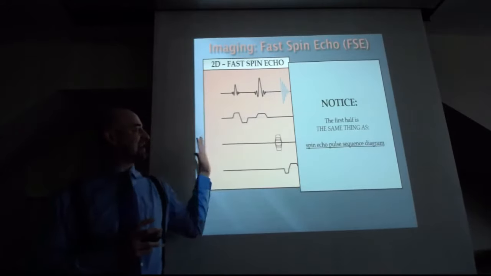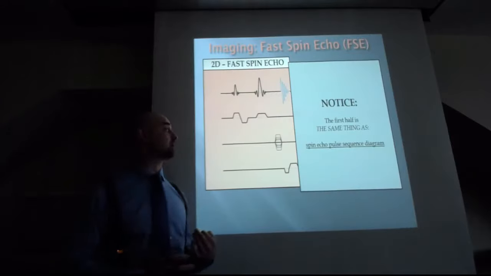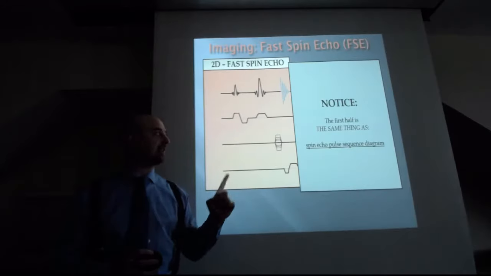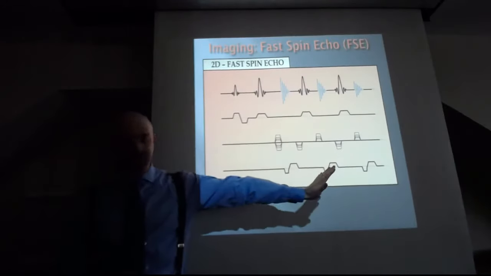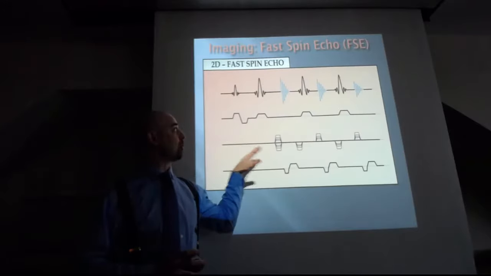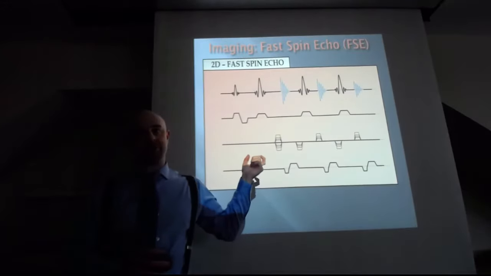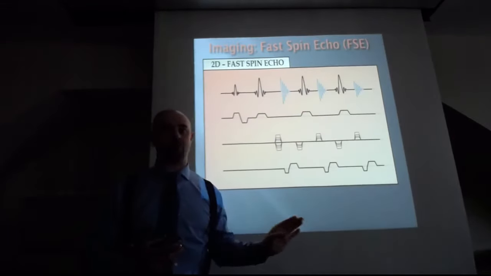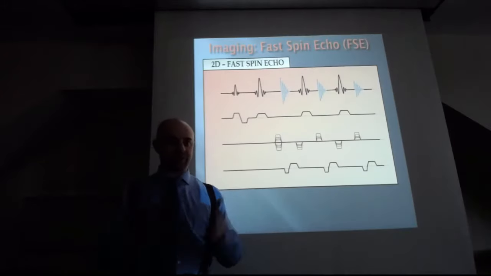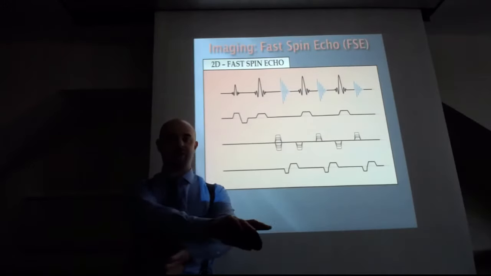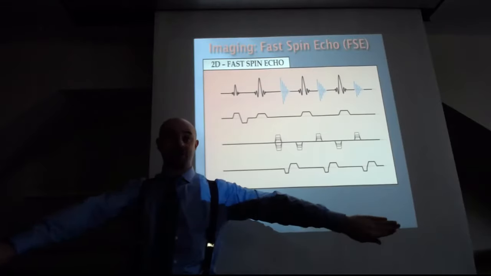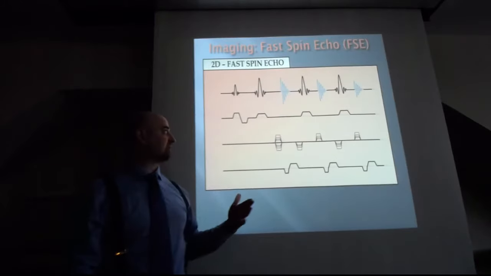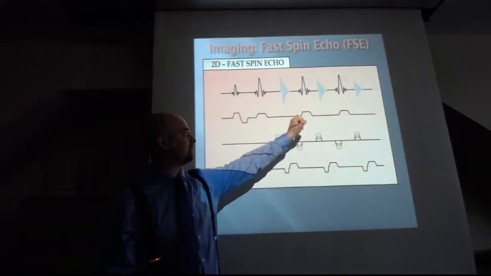You'll notice that the first half of this is exactly what a spin echo sequence is. So this is the spin echo pulse sequence diagram from 2 slides ago. But in fast spin echo, there's more. So basically, what you can go on to do is rewind the phase encode gradient that you used for your first echo, and apply another 180-degree pulse. Remember, because these spins are dephasing, you apply the 180, they rephase, and you image. But they go past the rephasing and start dephasing again. So you've got to do the 180 again and let them dephase and rephase. So you unwind the phase encode gradient, another 180 pulse.